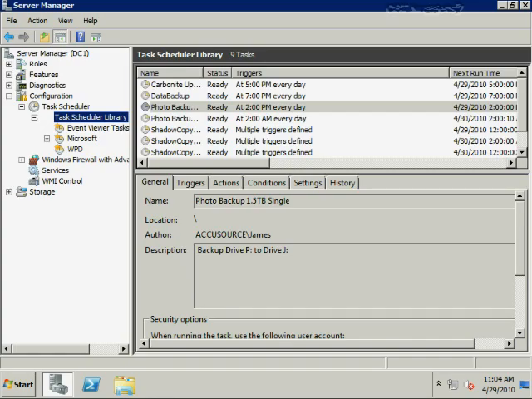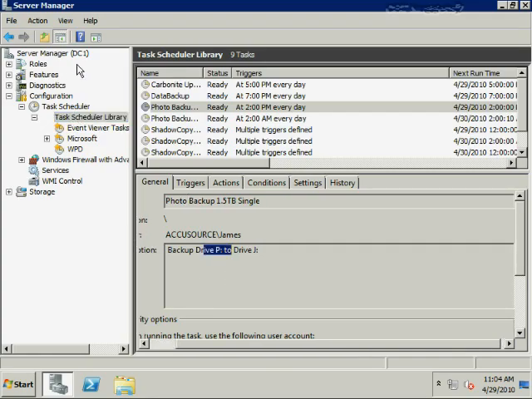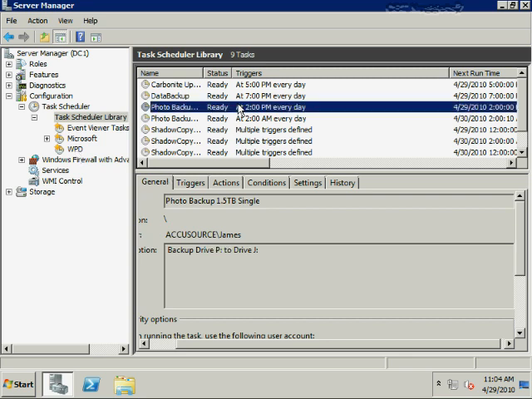And then you can see here that I've kind of abruptly switched over to my domain controller, where we're looking at Server Manager. This is not an A+ issue, but I want to focus right down here because the Task Scheduler library should look pretty much the same on a client as it does here on the server. And since there was nothing to show on a client there, I just wanted to come over here real quick. And you can see here, for example, that I've created a photo backup utility, or rather a script that runs every day at 2 p.m.